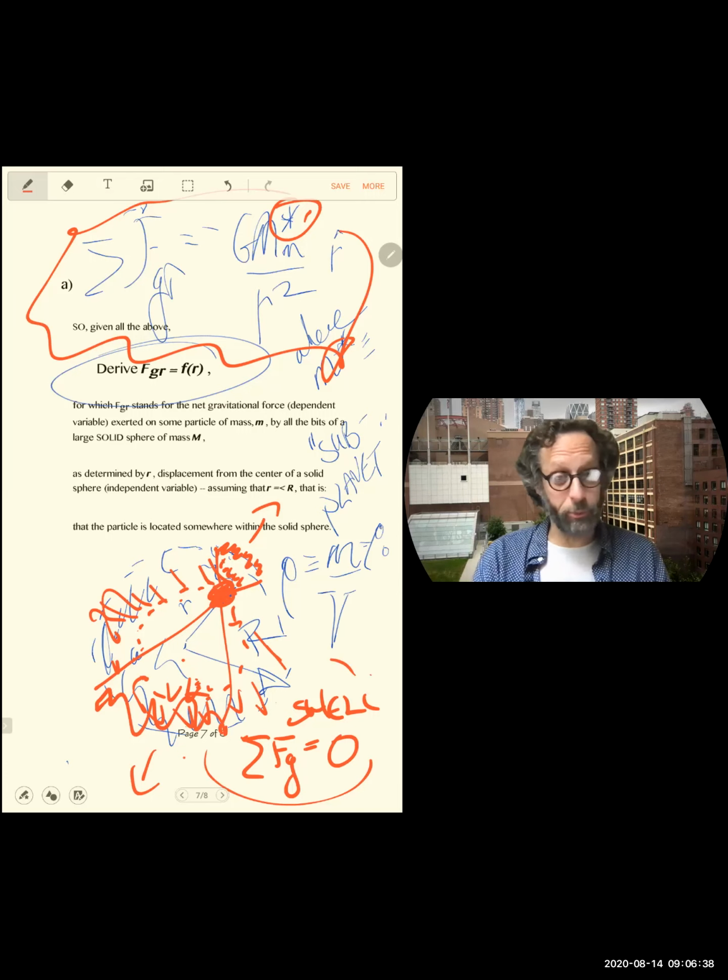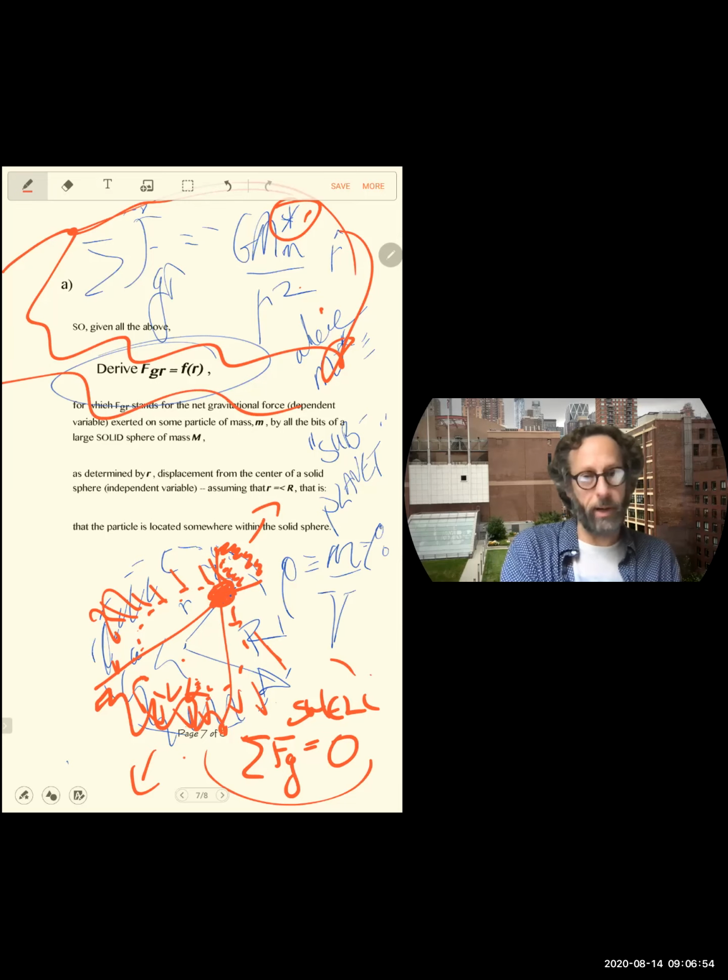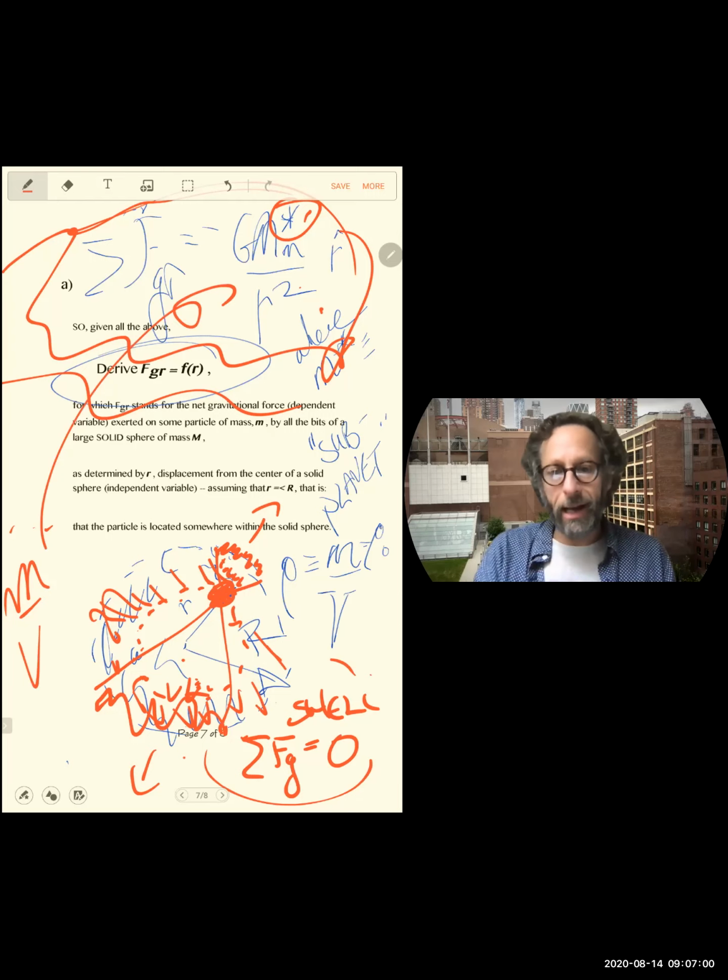Now, I'm not even asking you to prove that. That's like a whole thing in itself, but it is a discovery or a claim or a step. It's certainly not self-evident to me that all the stuff above our head balances out to 0, but it's a spherical shell. Therefore, we're left with the stuff below our feet, and that's what we do the whole calculation around. Okay, and so we do this whole density thing that most of you did and is great, and we plug in, just like Gauss's law. But you have to recognize that's what's going on.